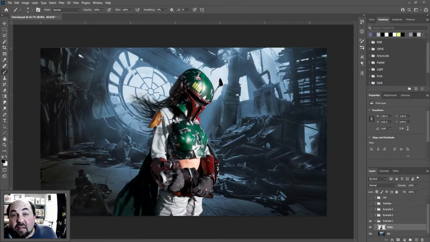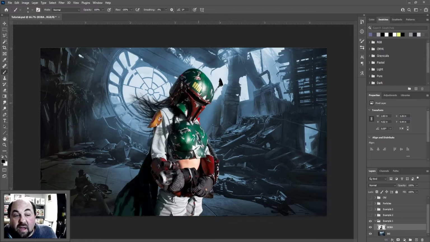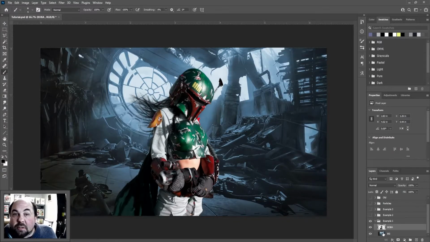For my first style of highlights, I have 2 different layers. I have my foreground element, which is my subject, who I'm going to do the highlights on, and I have my background, which is this crashed starship. You can see the light from the background is coming in this direction. I have some light rays here. So everything's coming in from the right-hand side. And I want to get highlights coming from that direction onto my subject.